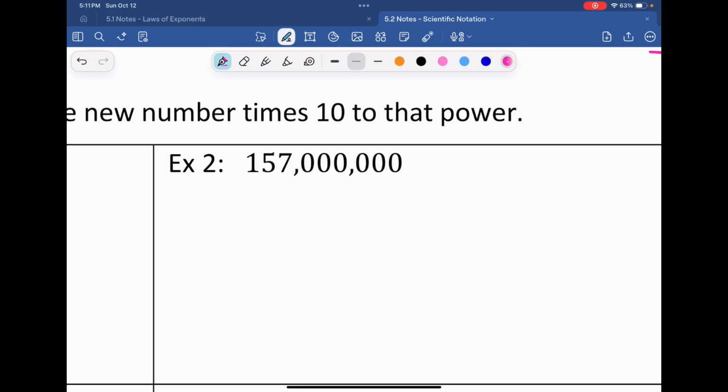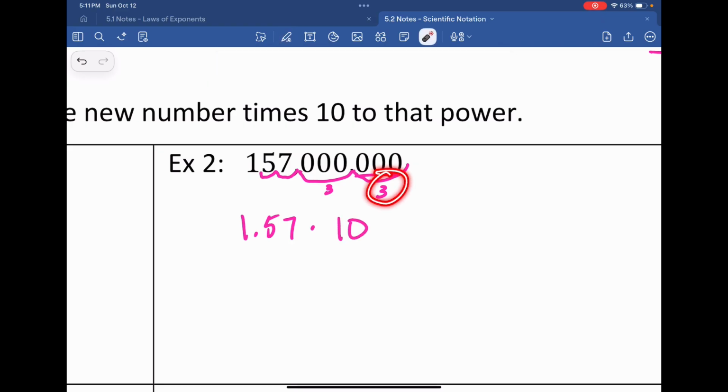All right, now here's where I start to get a little lazy. So I've got a bunch of zeros. There's 3 zeros here. I know if I move the decimal, that's 3 decimal places. I've got another 3. Okay, and I'm still at 157, so I gotta move it again. That's 15. Move it one more time, that's 1. Now, you only list the non-zero digits. 1.57 times 10 to the... Now we moved 3 and another 3, so that's 6, 7, 8.